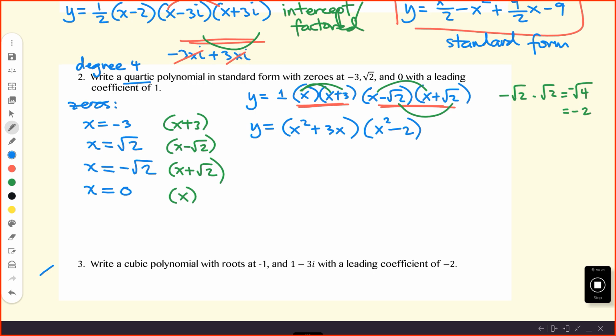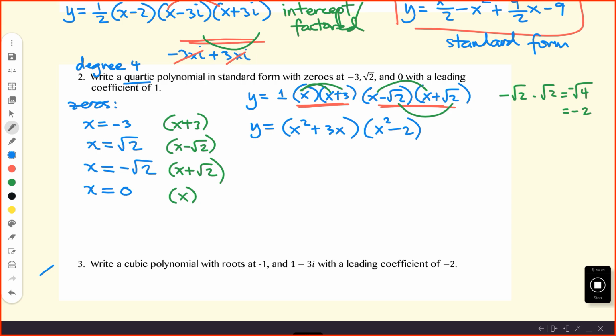Okay? Not minus 4, because some students will put 4 instead of 2. So think of that when you multiply 2 irrationals or 2 radicals, right, in Math 2. When you multiply 2 radicals, you copy the radical symbol and you multiply what's inside, right? 2 times 2 is 4. Square root of 4 is 2. And then copy the negative sign.